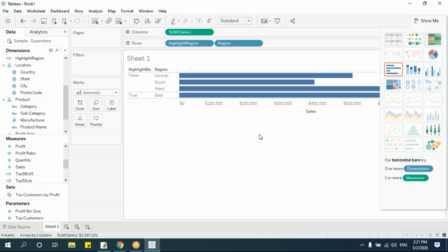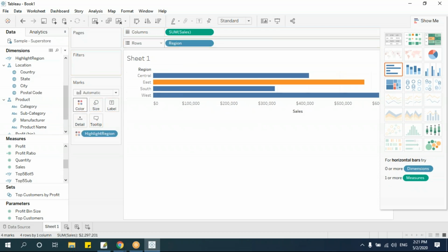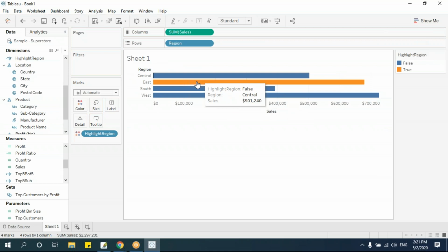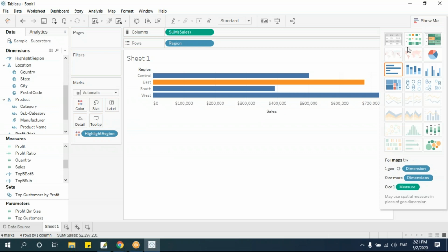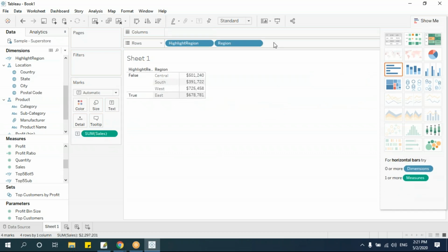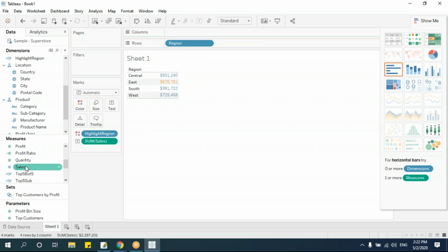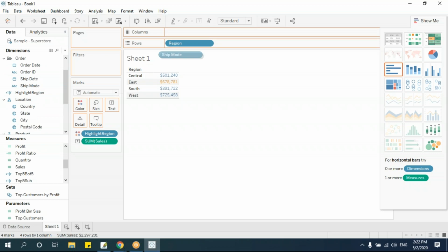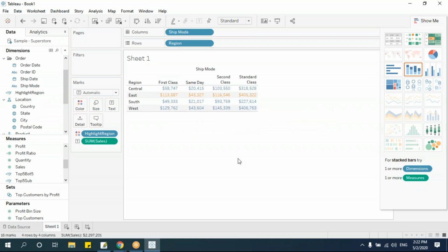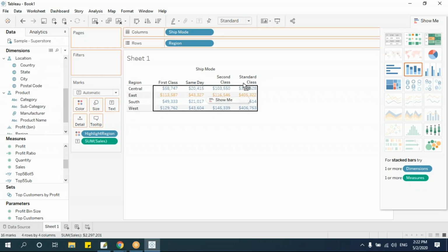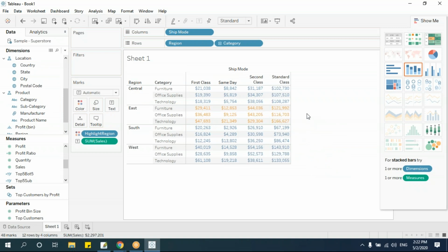Go to the chart and see this is coming as a separate thing here. Then take this highlight region and put it here. See, this will be a separate color like this. Let me take this and make it a table. We'll take more values. Say I'll take ship mode and I'll put it in column. See, the entire column is highlighted. Now let me take that, the same selection what we did, that category, and let me take here and I'll put it here. See, the whole section, we call it as pane. The whole pane is getting highlighted.